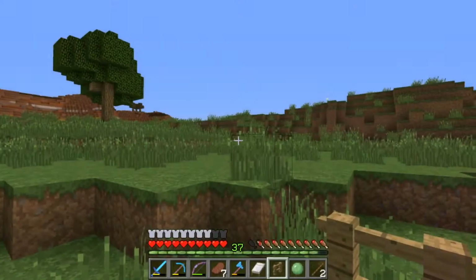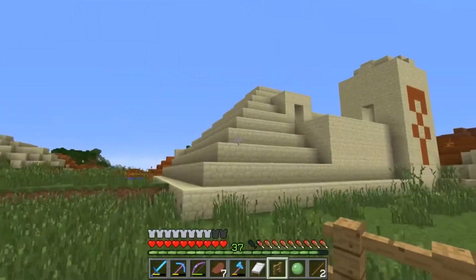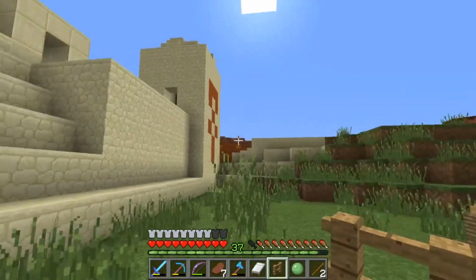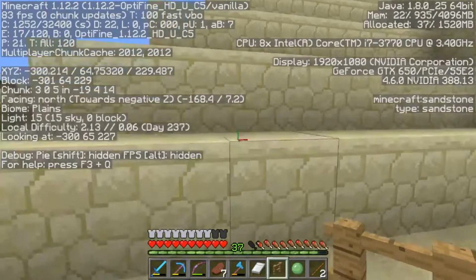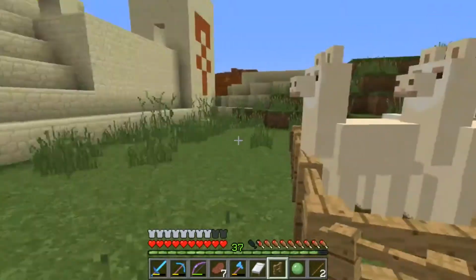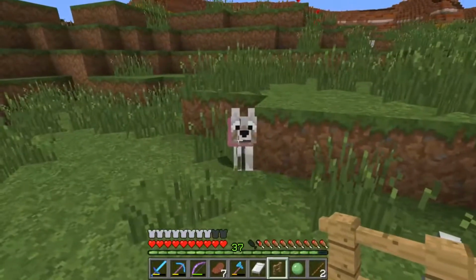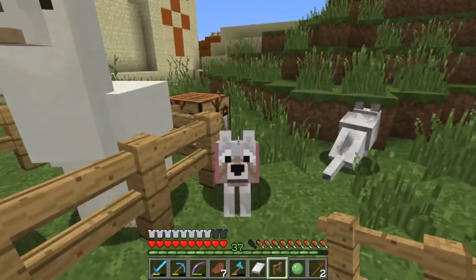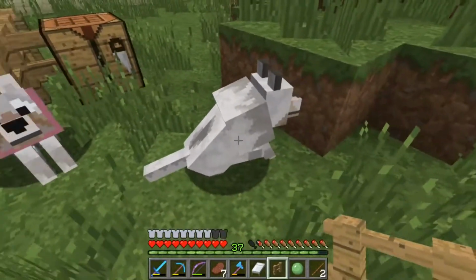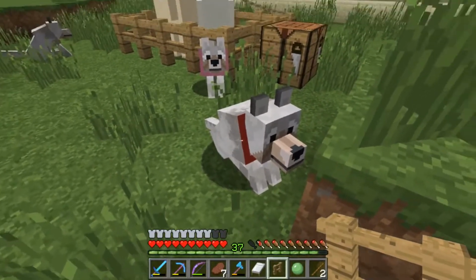So I finally got relatively close to my base. I came across an oddly placed desert temple, which is in a mesa. But you know what? I guess I'm not going to complain. Anyway, the only problem is I think one of these guilty-looking dogs set off the TNT. I don't know which one it was. I'm not pointing fingers. I'm not laying blame.